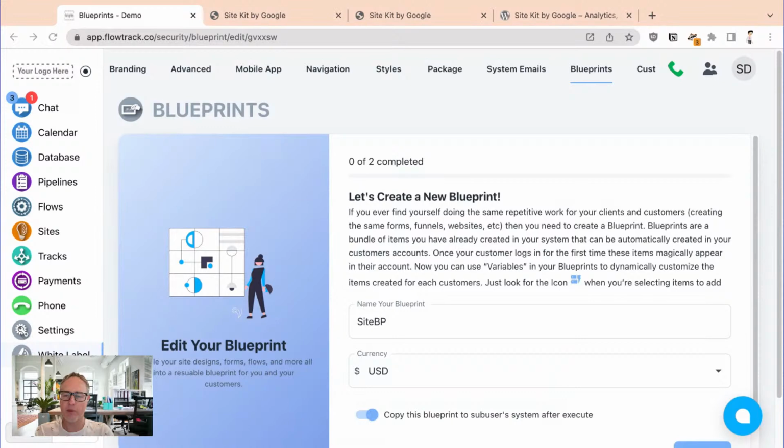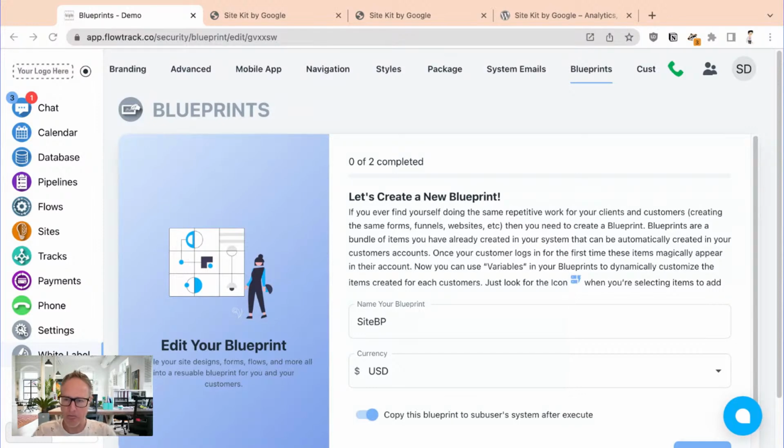And we're coming up with a cool way where you can share that and sell that to other users in the system. So stay tuned for that. If you guys want that too, I think that's also on the roadmap, so go upvote that. It's going to tell us to focus more on that and get it to the top of the list. For those of you that don't know, the roadmap is roadmap.flowtrack.co. That's where you can find everything that we're working on that's public and some of the stuff that people are requesting too.